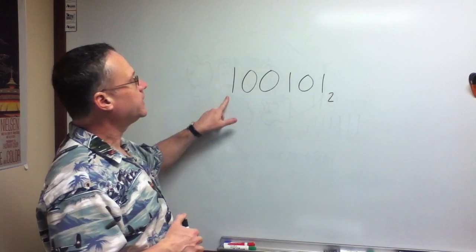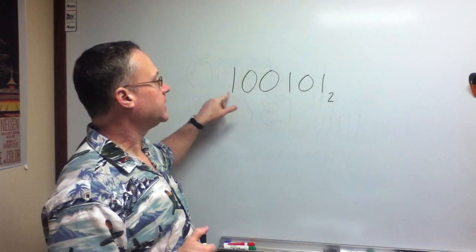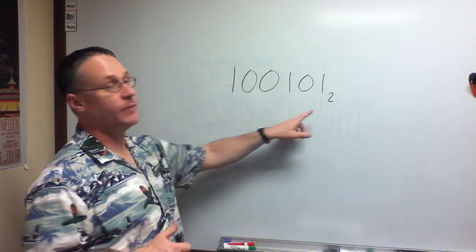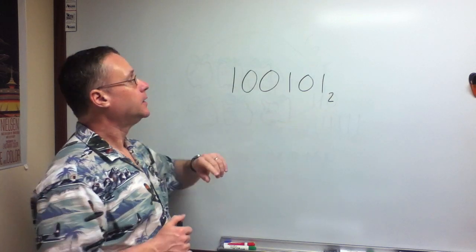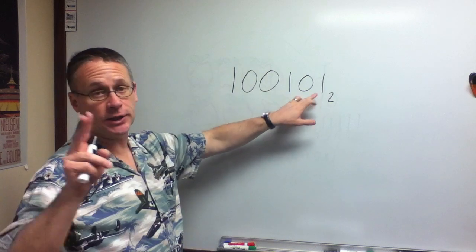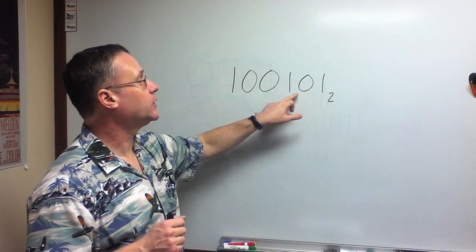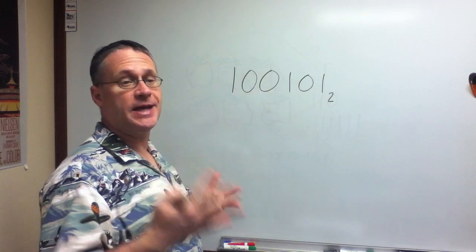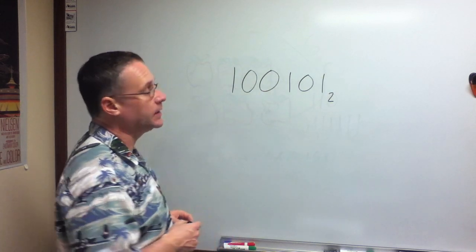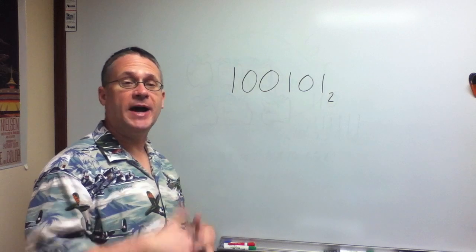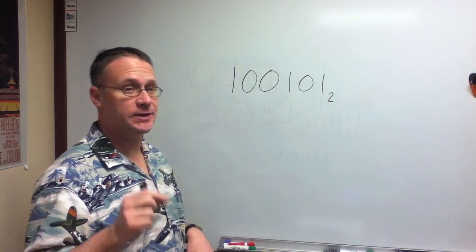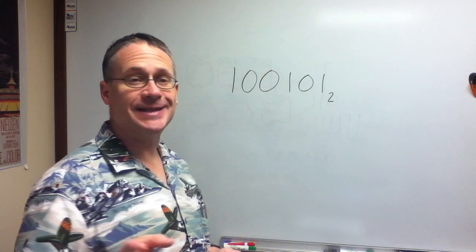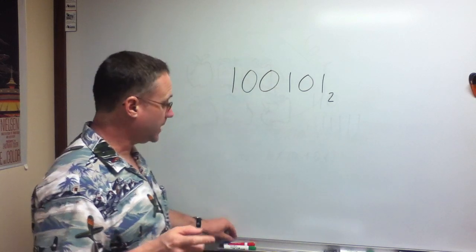Okay, let's take a look at a different number represented in a different numeral system. This is a number in base 2, or binary. So every digit that we use can only be 2 choices, either a 0 or a 1. Okay, in decimal we have 10 choices because it's base 10, 0 through 9. In binary we have 2 choices because it's base 2, 0 or 1. Okay? But the place system idea works exactly the same.